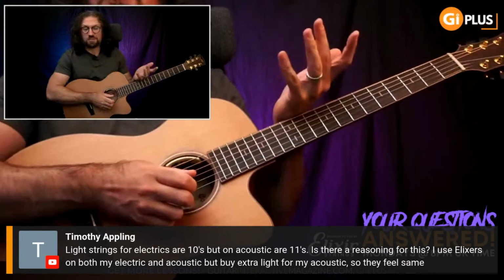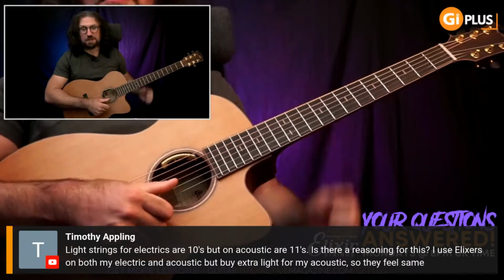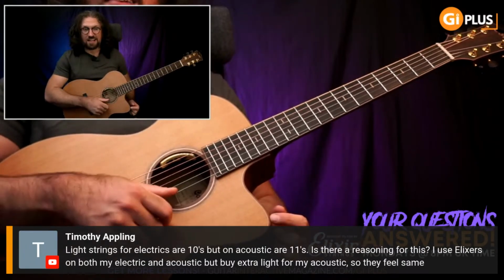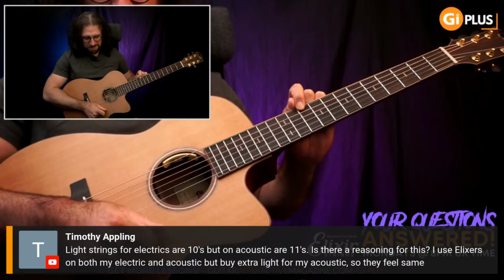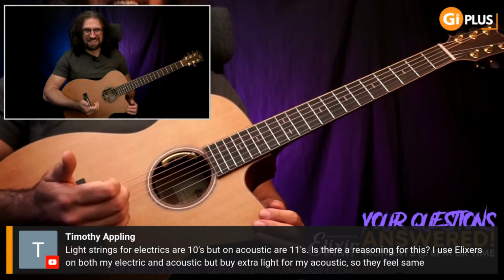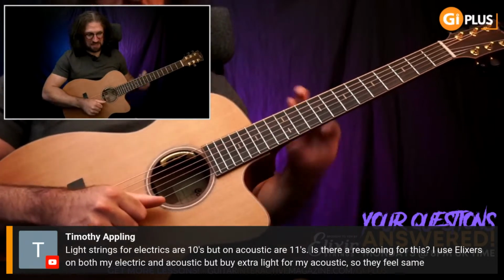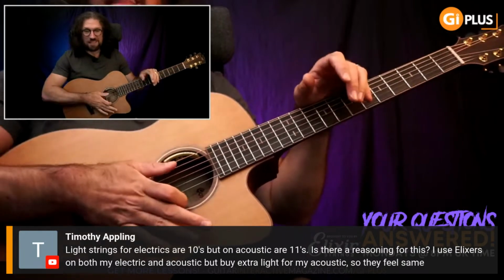And this is where the common string gauges for electric guitar have come from. It would literally be like, a 9 set is actually an 11 set with the low E removed and with a 9 from a banjo string on. And similarly, a 10 set is actually a 12s set with, you guessed it, the low E thrown out and the 10 from a 10 gauge banjo string thrown on. And that's kind of where they came from.